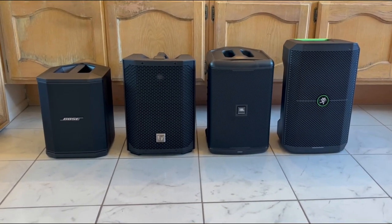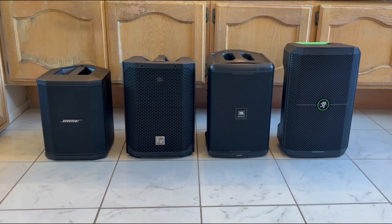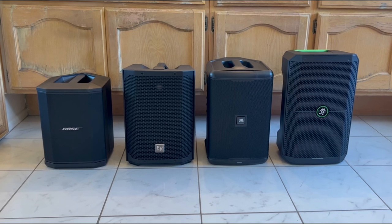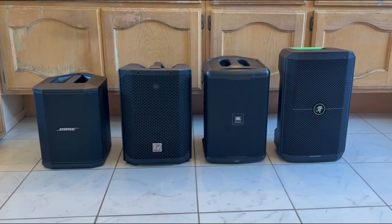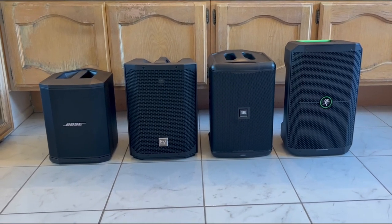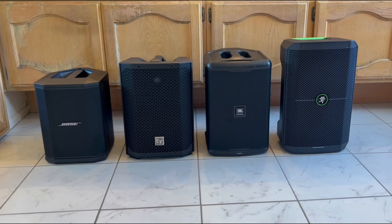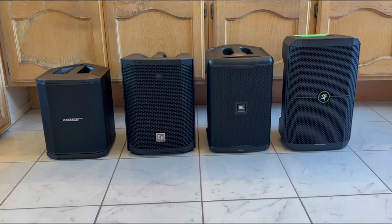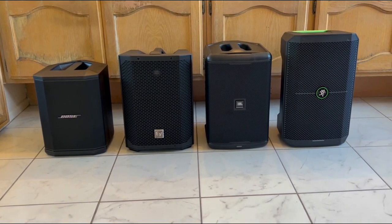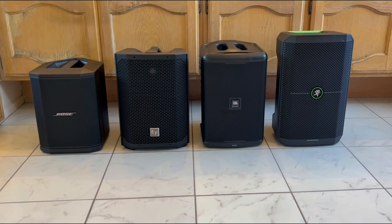After price, you need to consider longevity. All these speakers have removable batteries, which is wonderful. The Bose has the most difficult battery to remove — you need a screwdriver. On all the others, the battery is hand-removable. Also consider warranty. The JBL Compact has the best warranty: JBL has increased their warranty on the whole EON 1 series, the Mark II, the PRX, and now the JBL Compact to seven years, which is incredible. That equals Yamaha's seven-year warranty and beats QSC's six-year warranty. The other speakers have your normal one year, or maybe a couple of years on parts. But the seven-year warranty on the JBL Compact can't be beat.